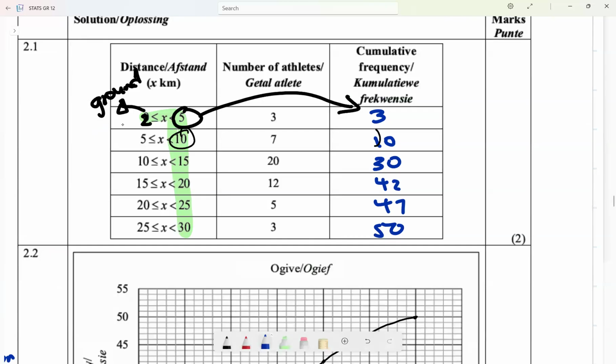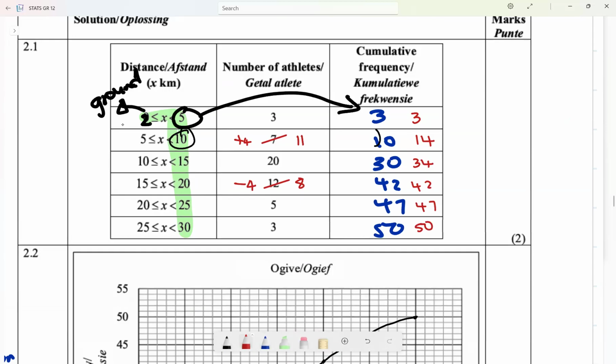Let me reshuffle it here. These people here are no longer 12, but they're now 8. These ones are no longer 7, but they are now 11. Remember here we subtract 4 families, and then we add 4 families here. So our new cumulative frequency will now be 3, then 3 plus this is 14, 14 plus 20 is 34, 34 plus 8 is 42, and then everything will start moving fine again.